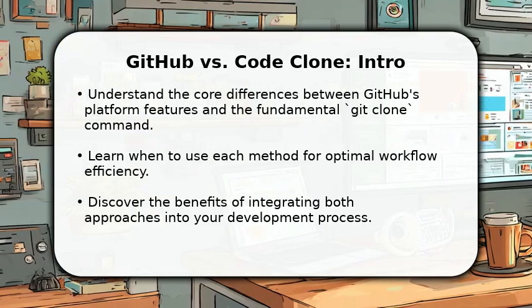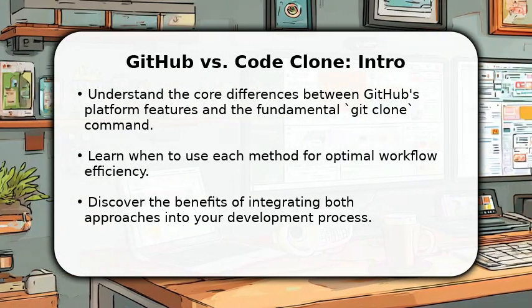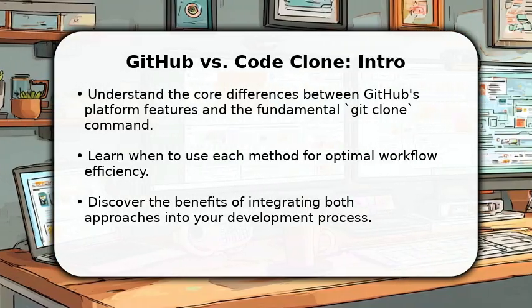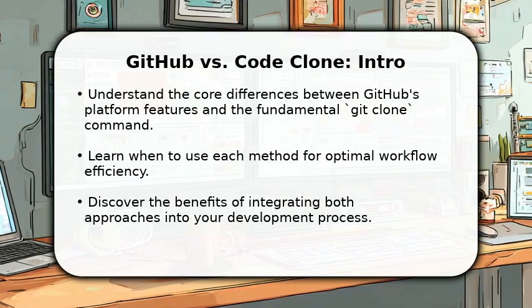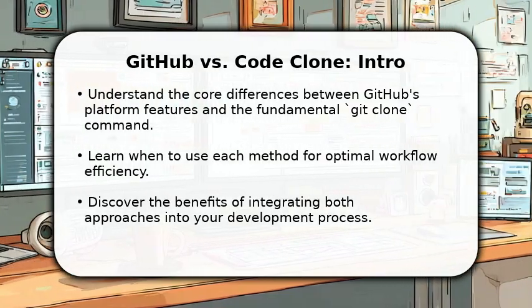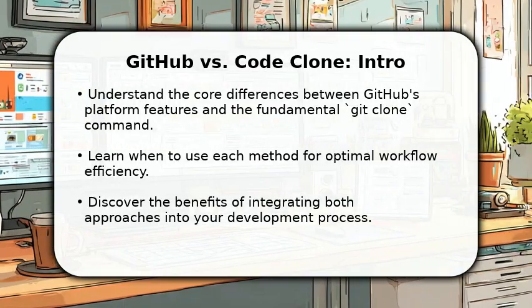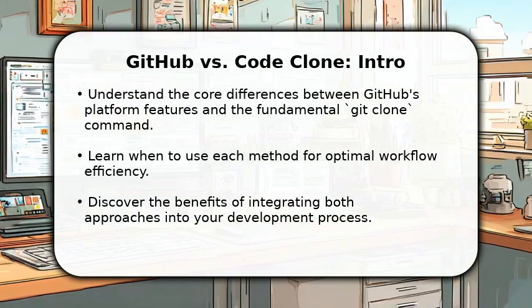In this video, I will compare GitHub versus CodeClone. We'll explore the distinct functionalities each offers for managing and obtaining your project's code. You'll gain a clear understanding of when to leverage GitHub's robust platform features and when the direct git clone command is your best option. By the end, you'll be equipped to integrate both seamlessly into your development workflow, enhancing your productivity and project management.